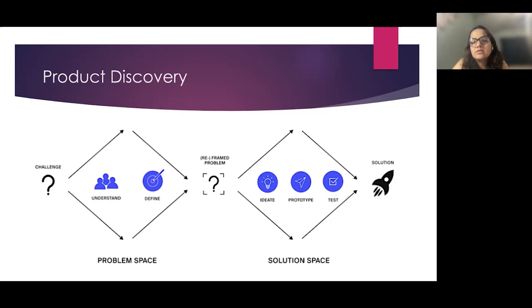The input then goes to the solution space, where you come up with different ideas, involve your engineering and design team to generate options, and create a prototype. A prototype can be as easy as a sketch, mockup, working prototype, or a flow that mimics the end user experience. Once the prototype is ready, test it with customers to validate usability — through user testing, A/B testing, or user interviews. Once tested, you'll have a well-defined customer problem with a validated solution ready to build and launch.